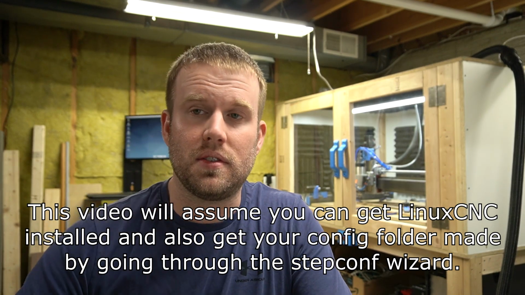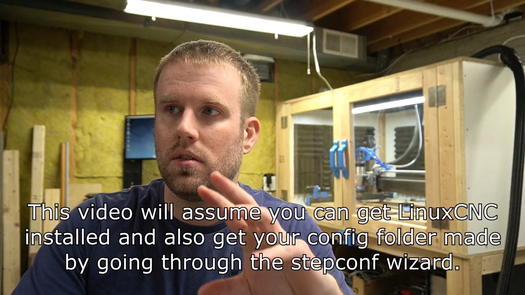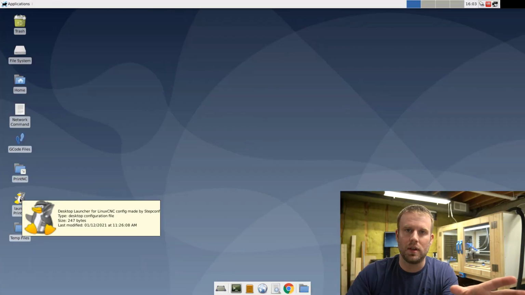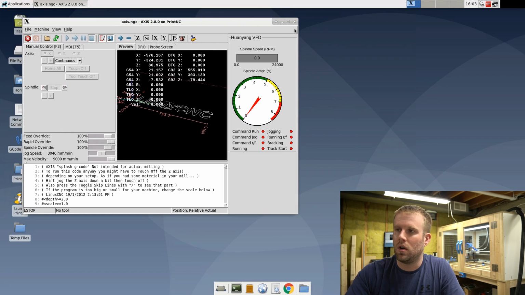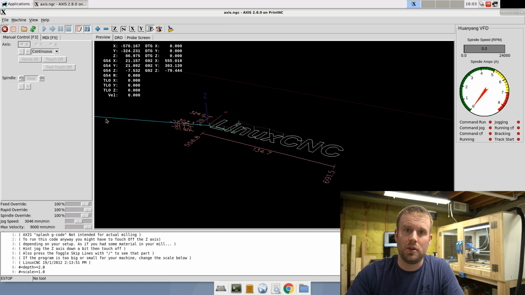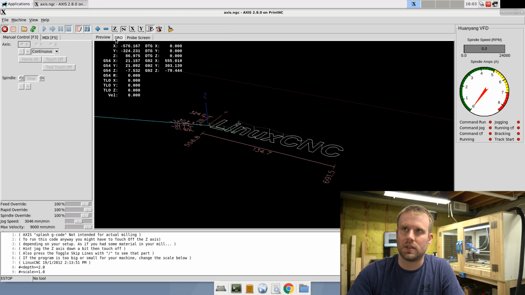configuration here. So like I said, this isn't going to be a full-blown tutorial. I want to just go over some of the things that I did here to get it to work for my machine. So there's a shortcut that'll be placed on your desktop. I think it's one of the options in the configuration setup. You can just hit launch PrintNC, and then this is going to be your home menu, basically. When you first set up LinuxCNC, it won't look exactly like this. One of the things I've added is this probe screen here, and then I've also added the VFD information on the right here. And I just want to show you guys the default layout for LinuxCNC here.